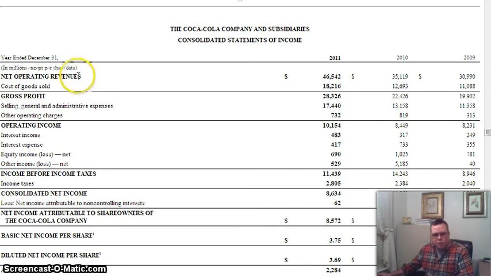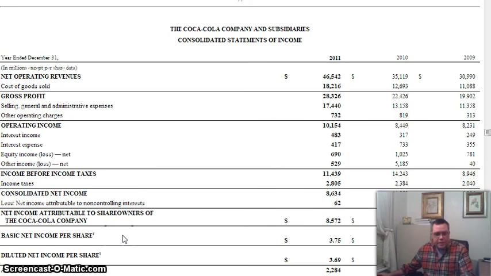But basically, they're starting with revenues at the top. They take out cost of goods sold, get their gross profit. Then they have those other operating expenses like selling, general, administrative. They get their operating income, then they take out interest, and they take out taxes, and finally they get their net income. A couple other little minor accounts in there that we don't need to worry about. They also break it down into a per share net income down here. So this is basic net income per share.